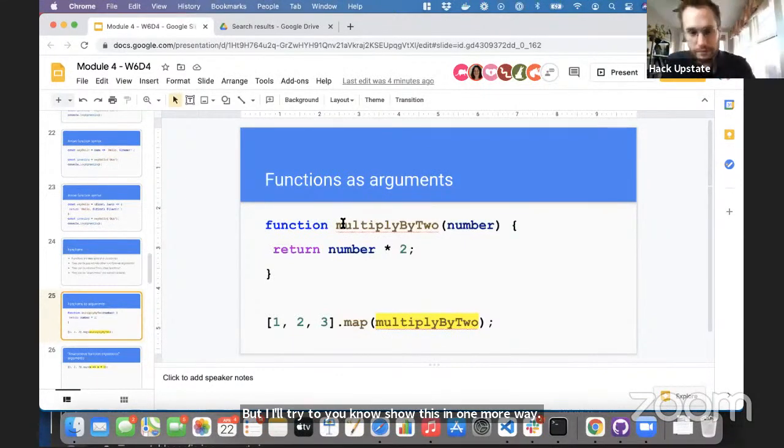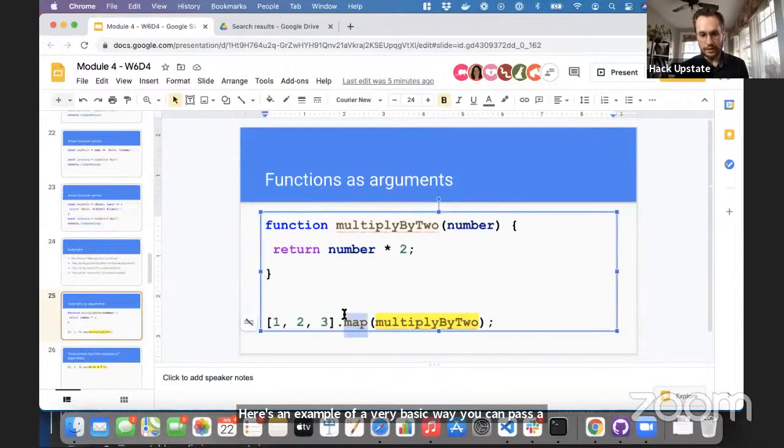Here's an example of a very basic way you can pass a function as an argument to another function. Now, we saw that arrays all have this property called map. And in fact, you can do this right away. You can do a literal array and then immediately use the property that's on every array, .map, and run this.